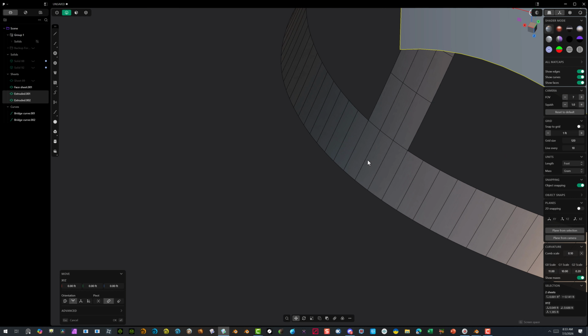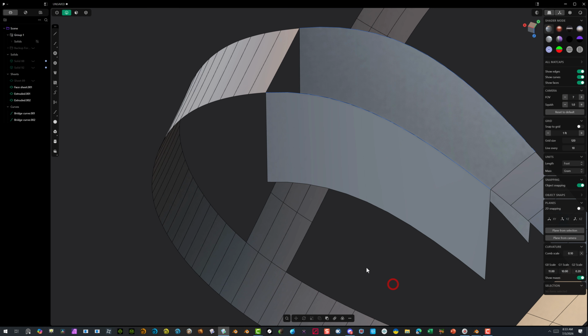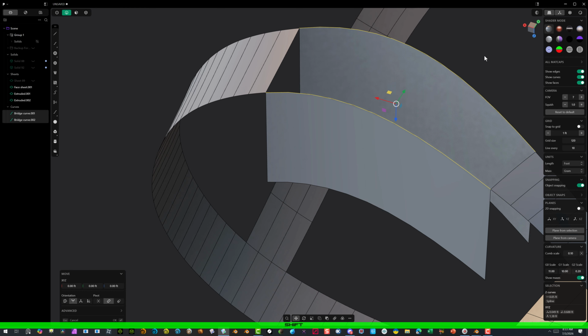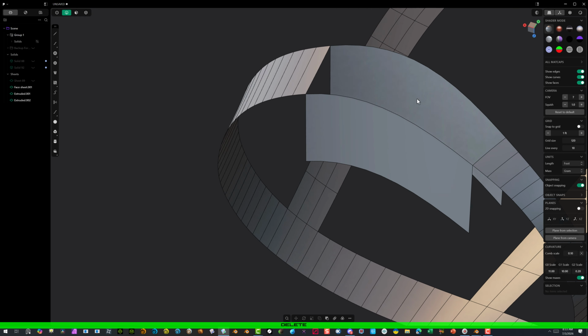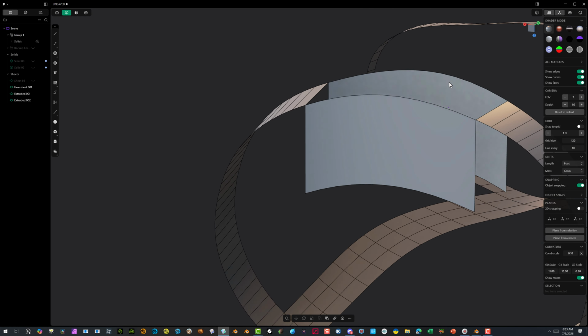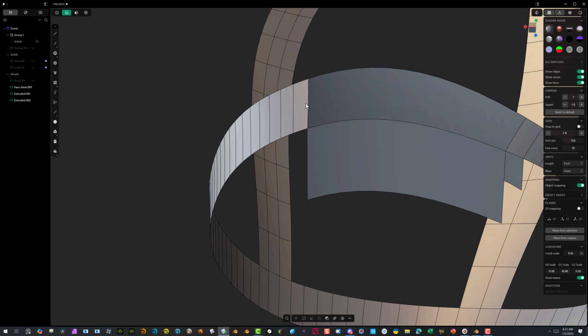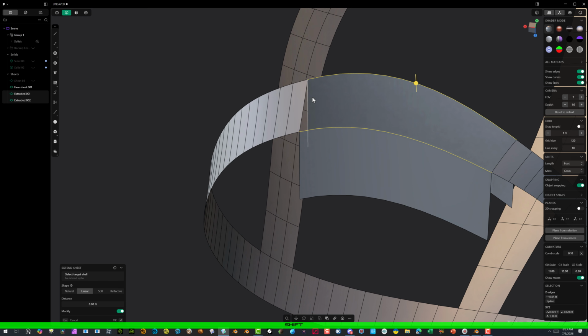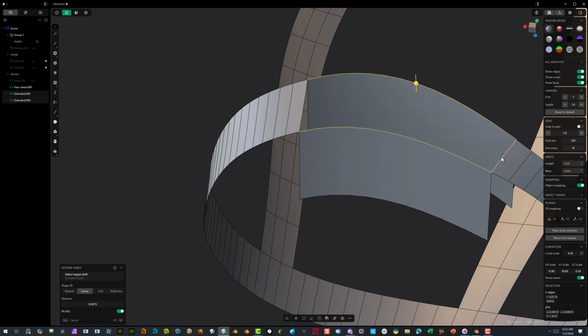Okay, so we got our lines. Let's take these two now. We can either hide them or delete them, whatever you want to do. I'm deleting mine because I know that I'm not going to go back on this. Now we're going to select each of these sections here. You can either do a loft, like from here to here. So it's one option with L key, loft it, and then select these two lines. So let's see how that looks. I'm going to show you both options.